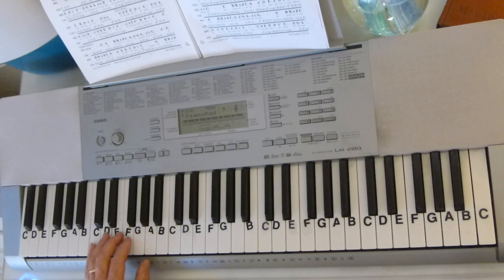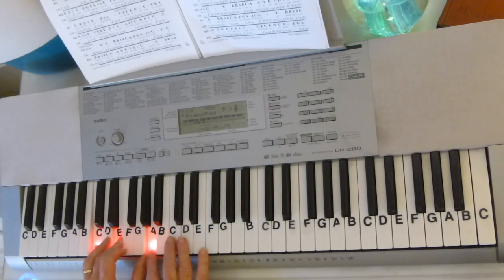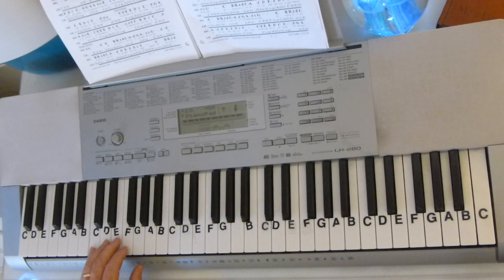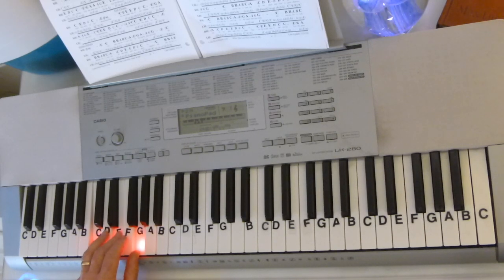Going to an A minor sound. Now the A minor sound, all we have to do is change one note, the F to the E, and we've got A minor. A minor is A, C, E. So all we're doing is playing C, E, A. We're playing it in a different position, but you've got your C in the bass all the way through. Then a G7, C chord.